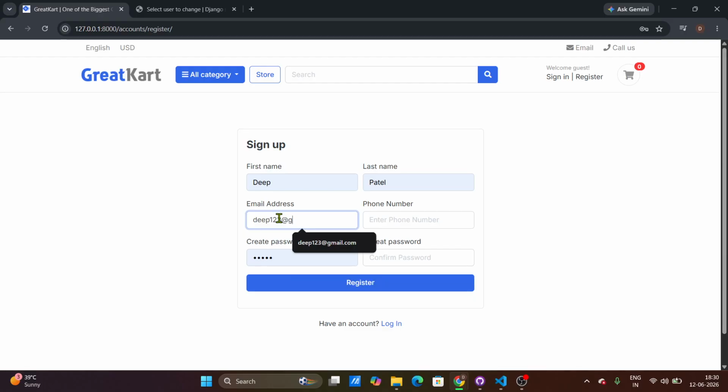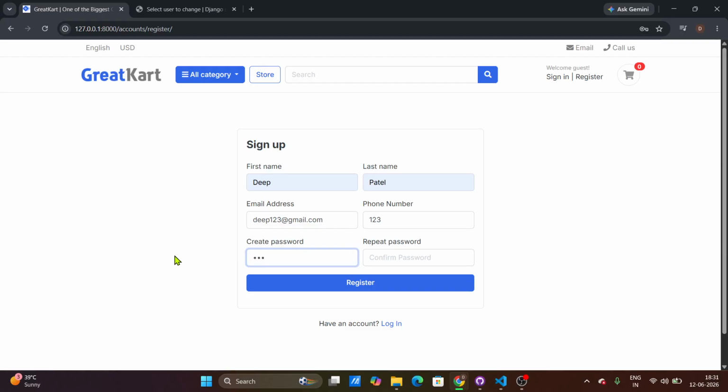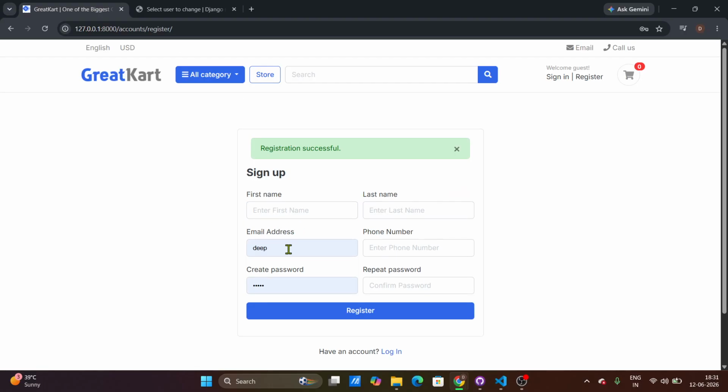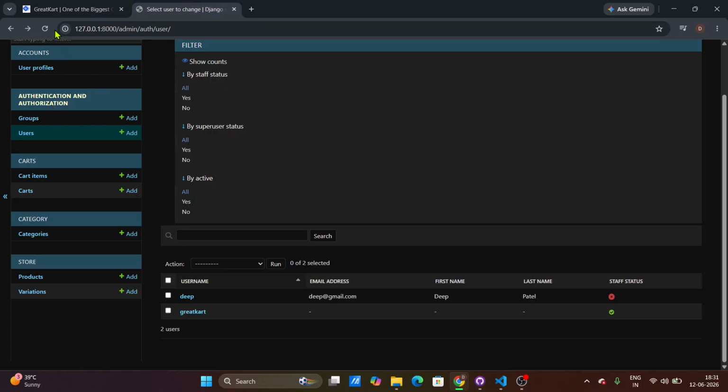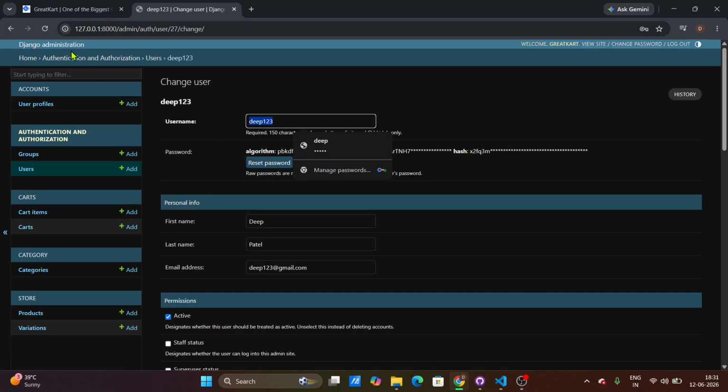Deep123@gmail.com, okay, and 123 for the passwords. So while registering, I have entered this deep123@gmail.com. So before this at the rate we have deep123, so that will be stored inside our username, okay. Registration successful, and let's refresh this so you can see the username is deep123, okay.